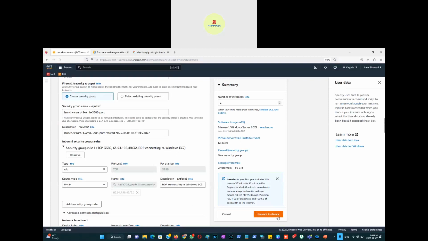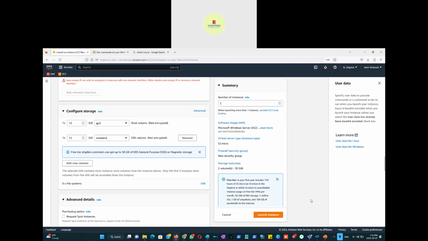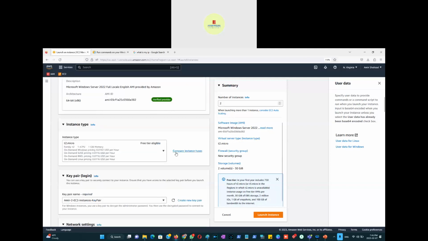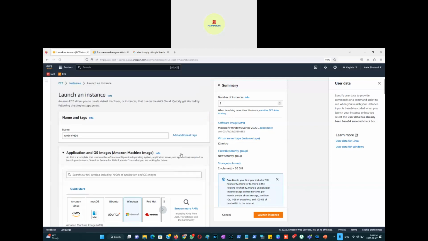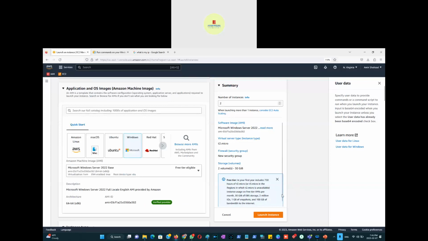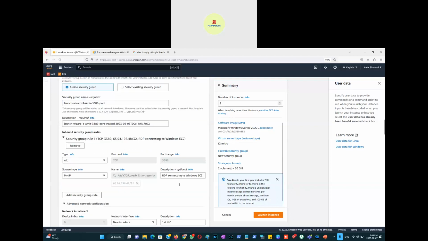All right, so that's it. I'm going to click launch instance. Oh, seriously, it says auto-assign IP can only be assigned to instances with one network interface. This simply means that you cannot really create it.